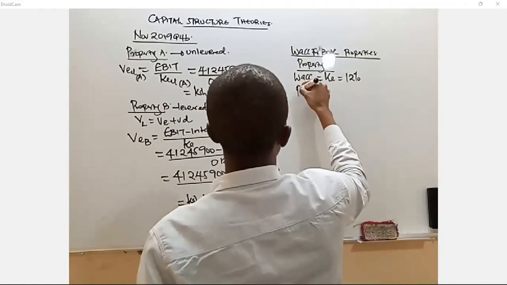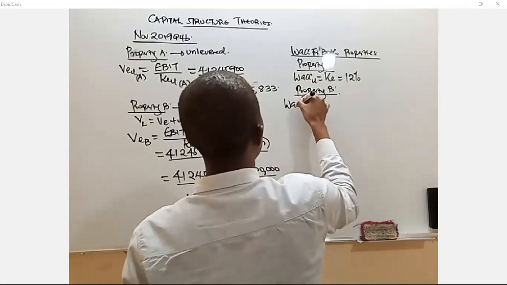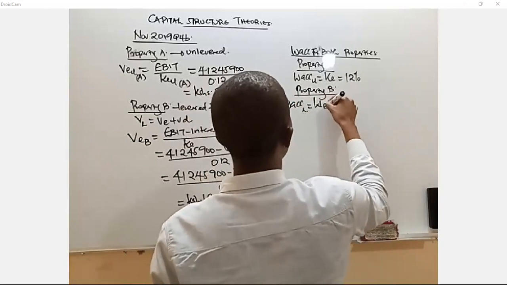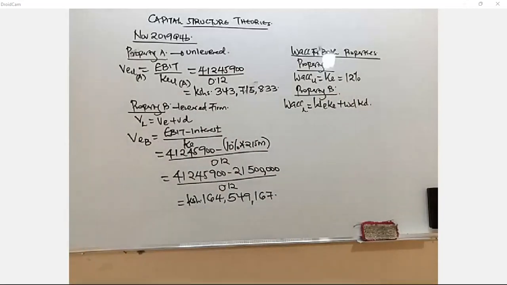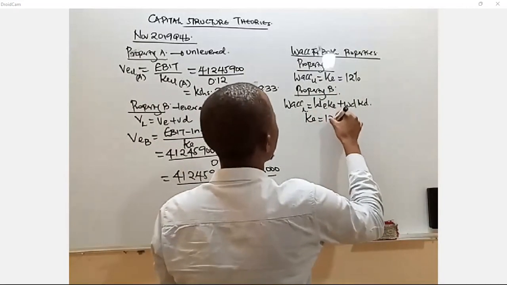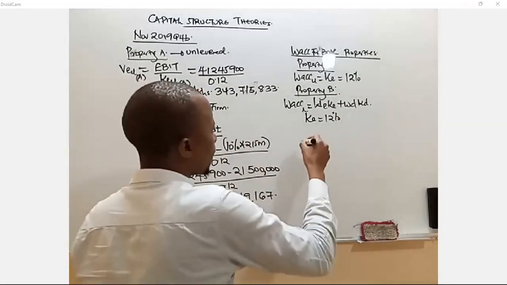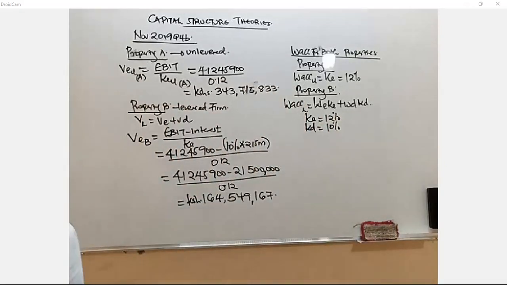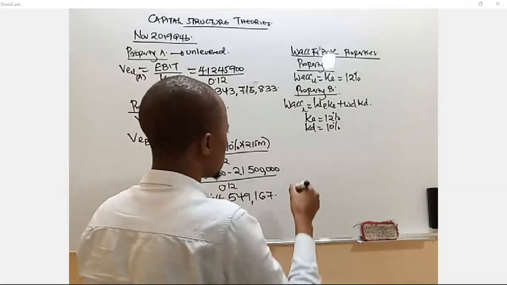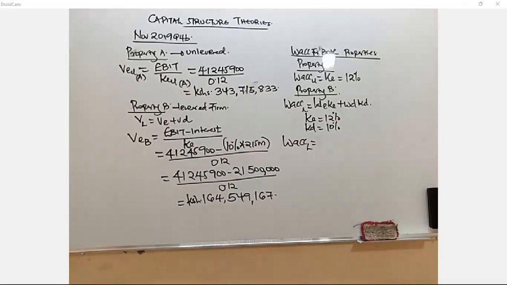But what about property B? If they are asking you to calculate the WACC of the levered farm, we say take the weight of equity times cost of equity, plus weight of debt times cost of debt. You have to determine the cost of equity, and in this scenario it is already provided, which is 12%. If it is not provided, I have given a certain formula somewhere. For the cost of debt, we use the interest rate of the debenture, which is 10%. So now we calculate the WACC of this levered farm. How are we going to get it? One, we have to determine the value of the levered farm.